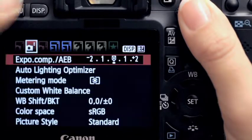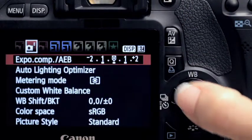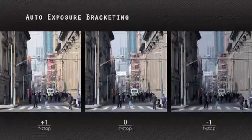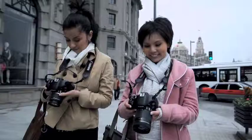It's a general metering, but if I want to be absolutely sure, I can use the Auto Exposure Bracketing, or AEB. And that will take this shot 3 times. 1 standard, 1 brighter, and 1 darker. All you need to do is pick the best out of the lot.